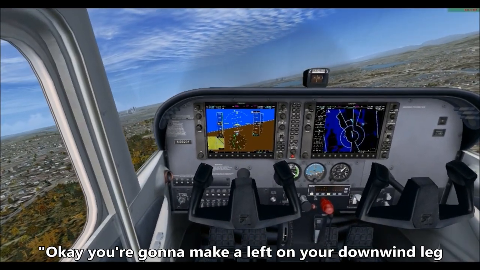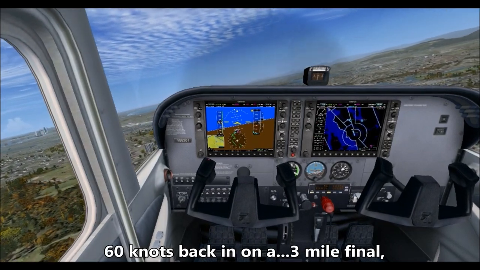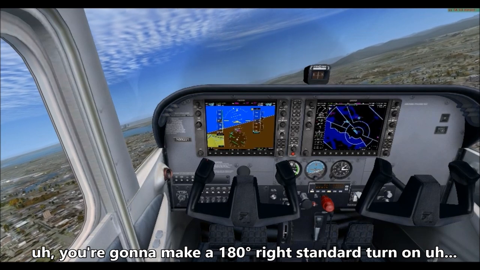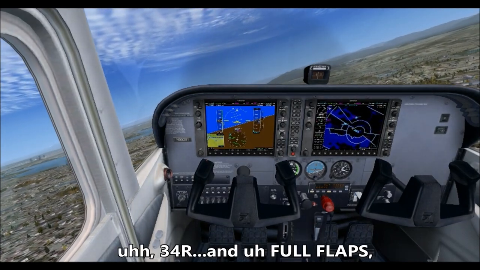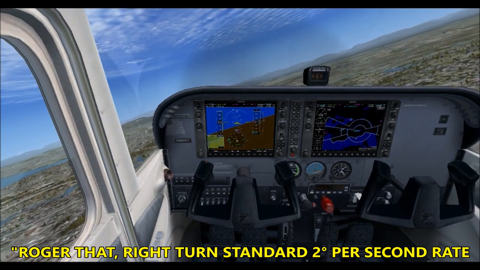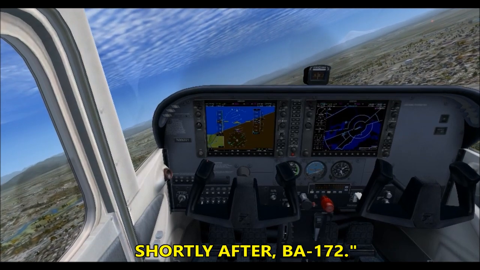Check ride. Okay, you're gonna make left on your downwind leg. I expect 80 knots downwind, 60 knots back in on a 3 mile final for landing. You're gonna make a 180 right standard turn on the 6 o'clock of the airport. So you're gonna make left for the runway 3-4 right, and full flaps. Expect 60 knots for arrival. Roger that, right turn standard, 2 degrees per second, rate enter left downwind, join 80 knots on downwind, parallel to runway 3-4 right. We'll expect landing clearance shortly after, BA-172.